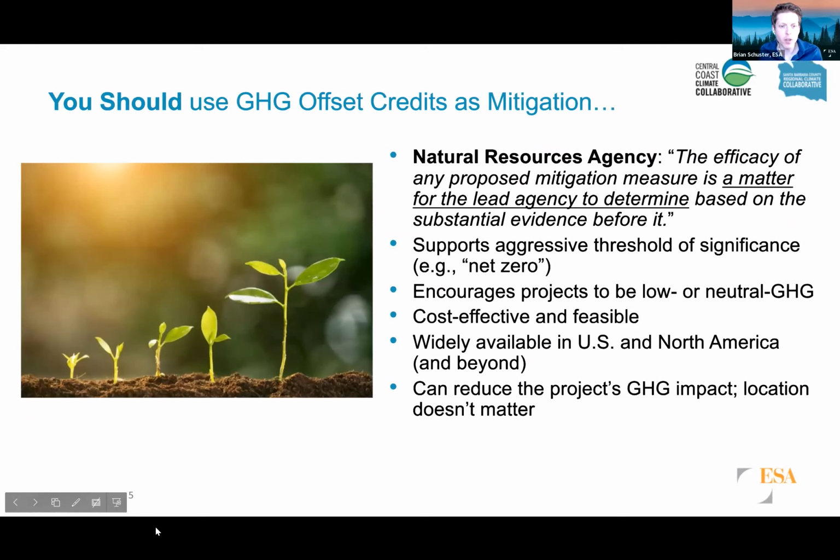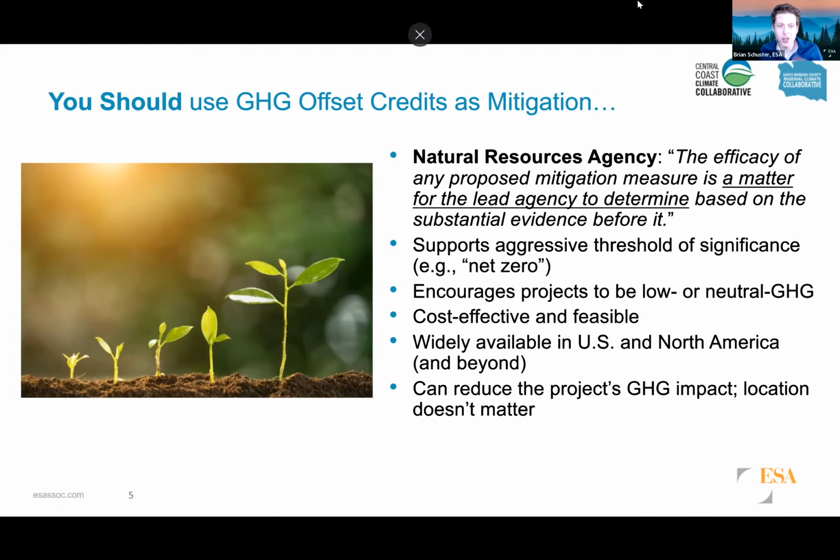Just a couple more slides. So you should use GHG offsets as mitigation. Of course, and like any mitigation, it really is up to the lead agency to determine the effectiveness of a mitigation measure based on substantial evidence. And I think although there's lots of skepticism around offsets and uncertainty for certain protocols, I mean, we're not glazing over that, and we'll get to some of the questions that I've seen pop up in the chat regarding those issues. The registries are very robust.